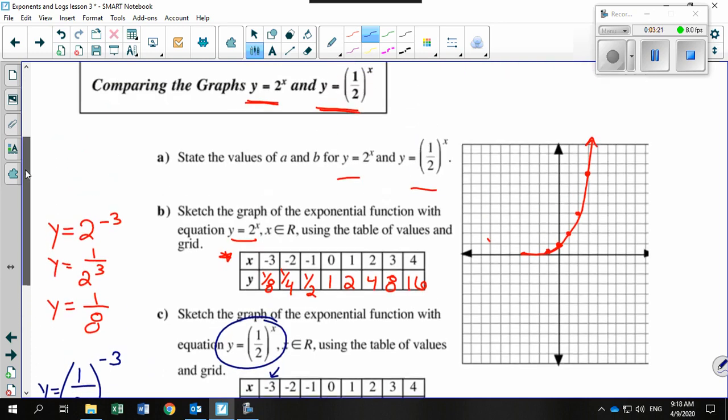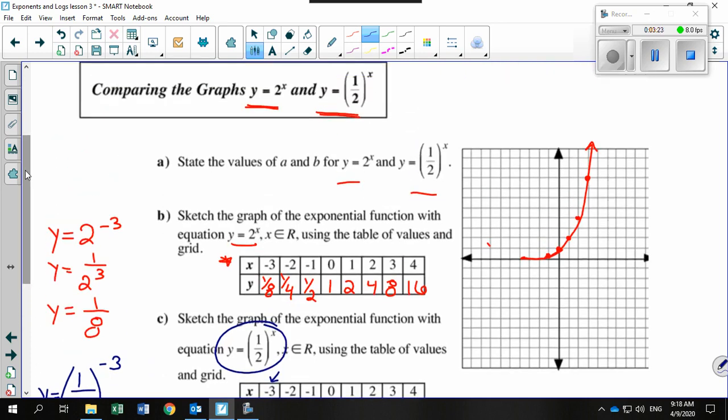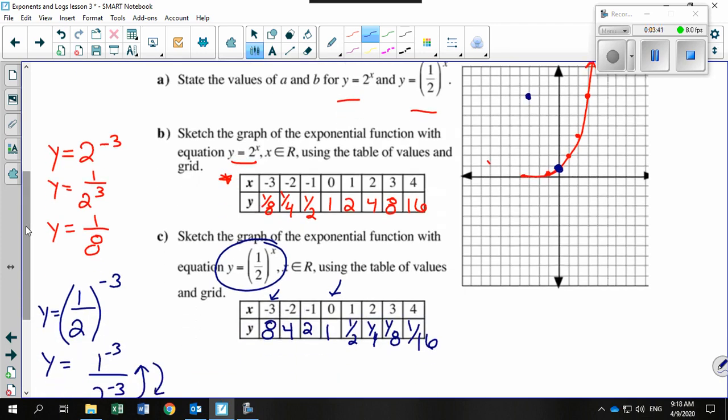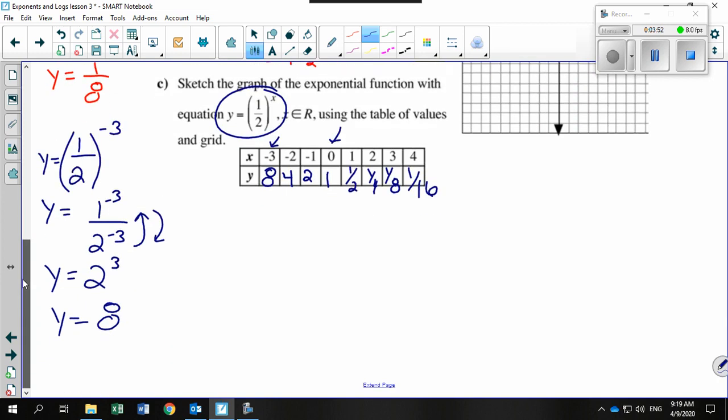And what we're going to see when we have this one is it still has that y-intercept because anything to the power 0 is 1, so at 0, 1. But when we were at -3, we were all the way up here. And then when we were at -2, we were at 4. And you're going to see the opposite happen with that 1/2. And so what do you notice, if anything?